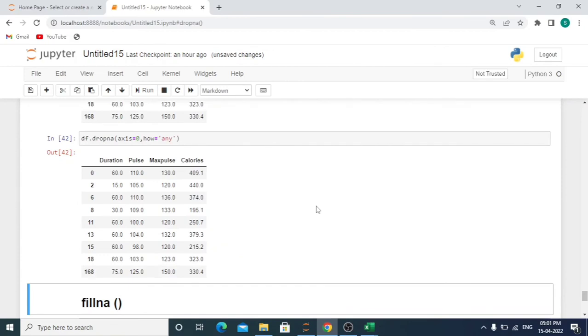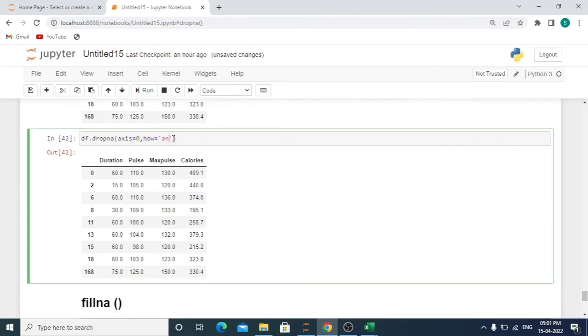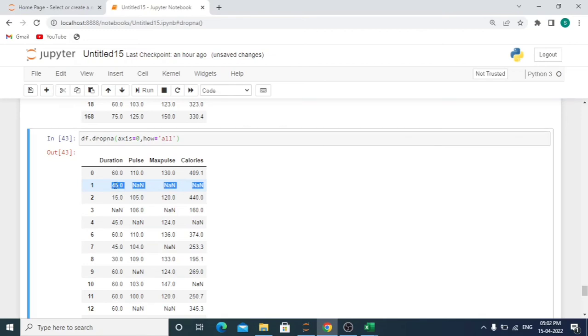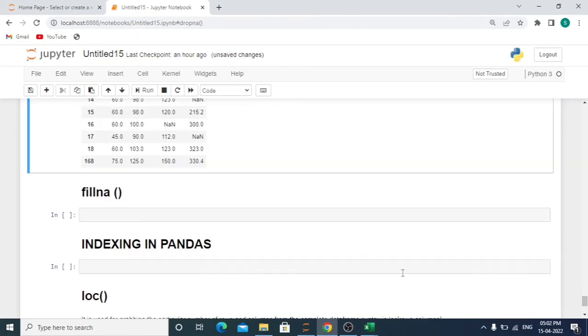But if I mention here all, it will drop only those rows which are having all null values. So it will give me more records. Now you can see that this row was not dropped because it is not having all null values, it is having one value which is present over there, so it was not dropped. So in this way you can utilize this dropna function.